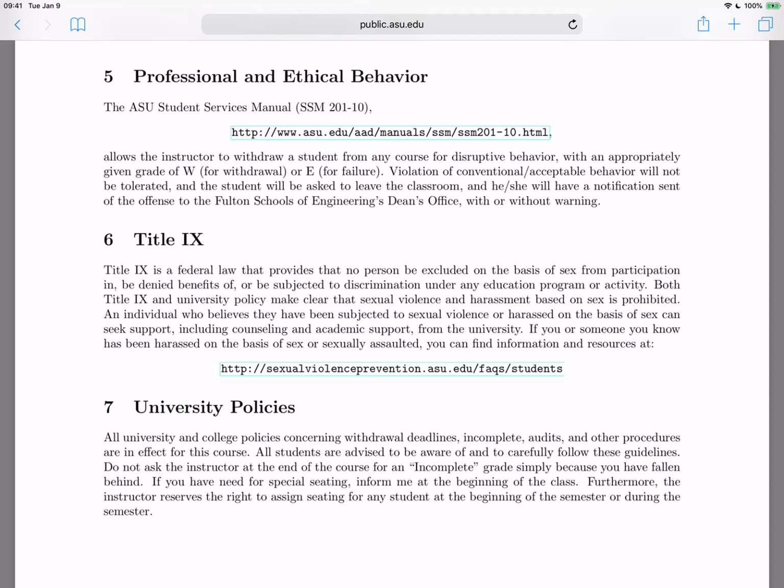Yeah. Question about how we get into this building? Yeah. We had this exact problem last year. I will contact the appropriate person. It should be open to the public because there's a class in here. I believe your ASU Sun card should get you in, but it's ASU, you don't know, that sort of thing. If you send me an email, I can contact the appropriate people. Other questions about syllabus stuff?